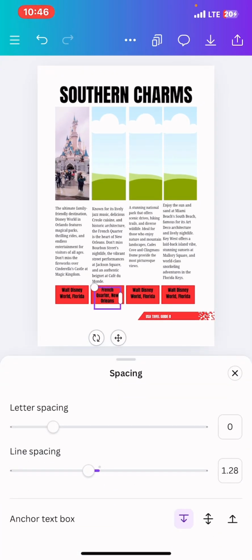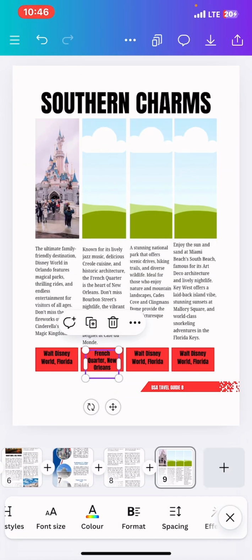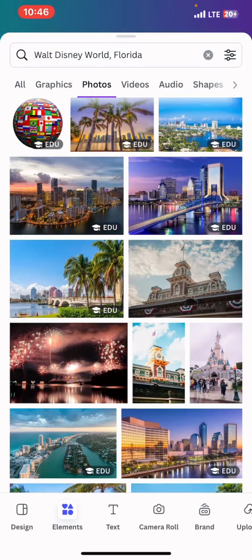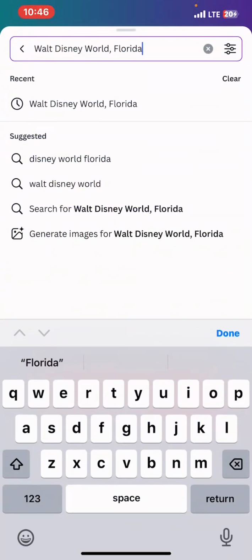In this case, I would just reduce the line spacing instead of reducing the font size. Our design is coming very well.